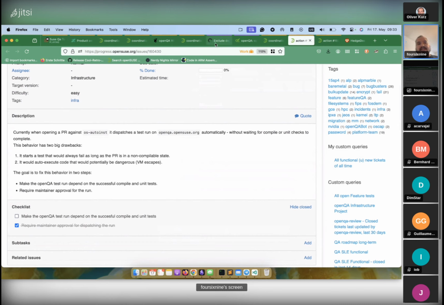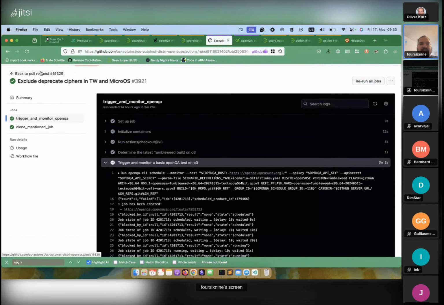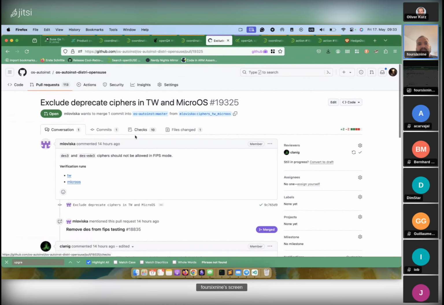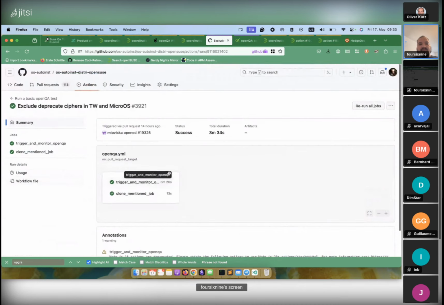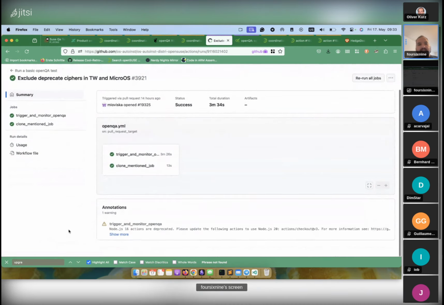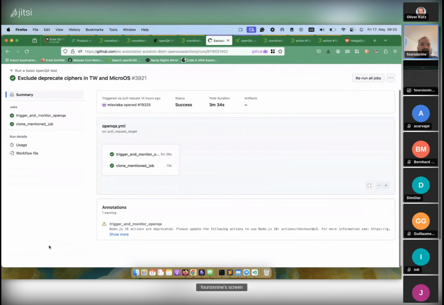So right now, if there is a new contribution, from somebody who is just starting or somebody external, they can create a pull request in the test distribution, and automatically they will get this openQA basic run. So there is potential for a malicious actor to, I don't know, try to attack the openSUSE infrastructure, at least the openQA.